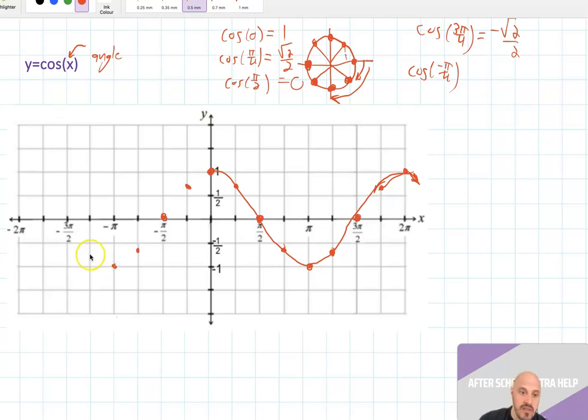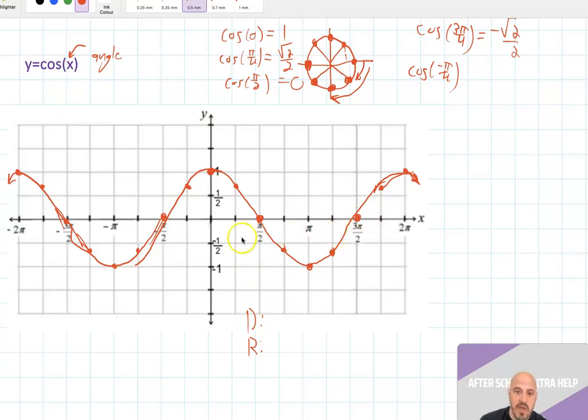Right? And so if you continue this pattern, you get this same nice curve out. And so I'll connect these. Not an artist, okay? Wow, I'm getting really bad here. Sorry. All right, and there's cosine. And so we talked about domain and range for sine. Let's talk about domain and range for cosine.